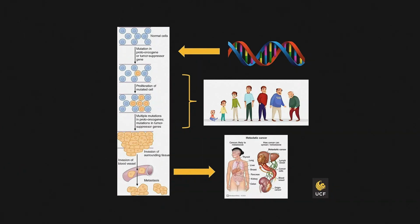So that's in a nutshell what is cancer, what we know about cancer. But there are so many gaps in our understanding of this process. I just want to give you an appreciation that our knowledge base about cancer, despite all the discoveries, is still limited. We don't quite really understand what it is and why it happens.